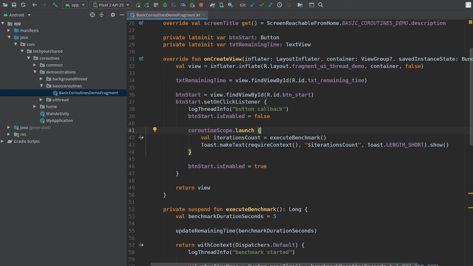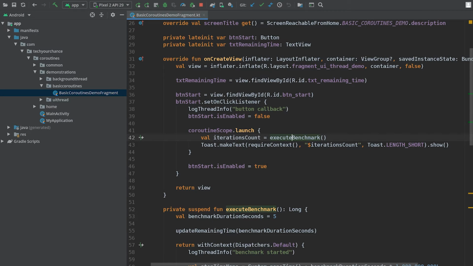It will execute concurrently with whatever it is that I perform inside this coroutine. So what really happens here is that I disable the button and launch a new coroutine. Inside this coroutine, I execute the benchmark, and then concurrently with execution of the benchmark, I enable this button back. And that's why, while this benchmark is being executed, I can already start clicking on this button start, and then I will get this very strange behavior that you saw. How can I fix that?